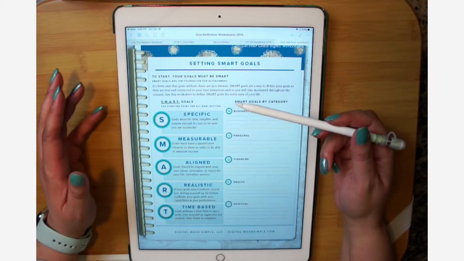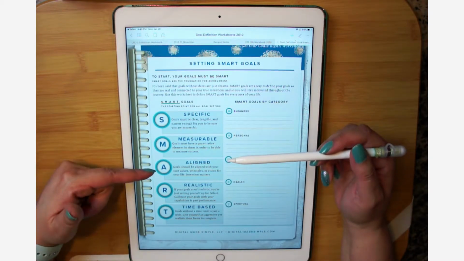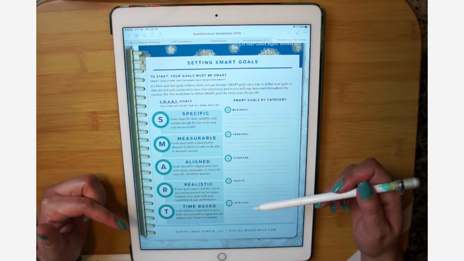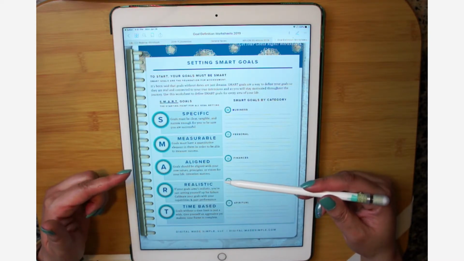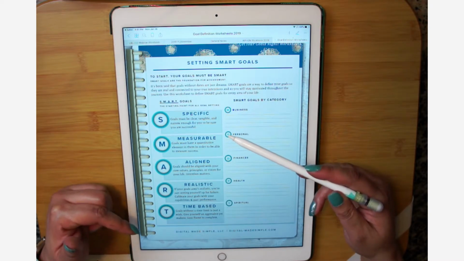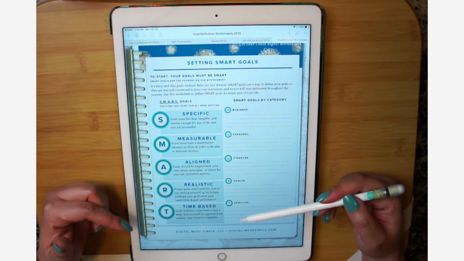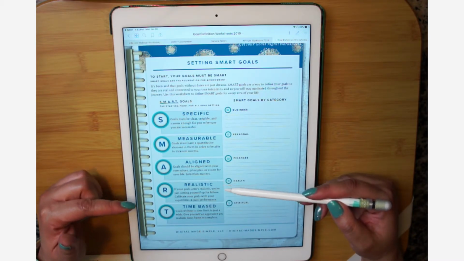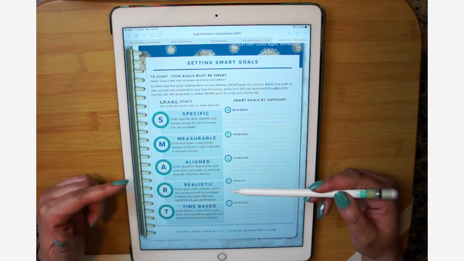Now, if you've ever heard of SMART goals before, then most of this looks familiar to you except for aligned. And the reason why I changed the A from accountable or achievable or attainable, which is what you've probably heard before, is because it seemed too close to realistic. I mean, if it's a realistic goal, then it is achievable or attainable. But also because I didn't see anything in here that really connected your goals to core principles, values, or intentions that you have in your life. So I made the A to be aligned so that you are going to create goals that are aligned with your intentions. You want to do everything so that it's very intentional.